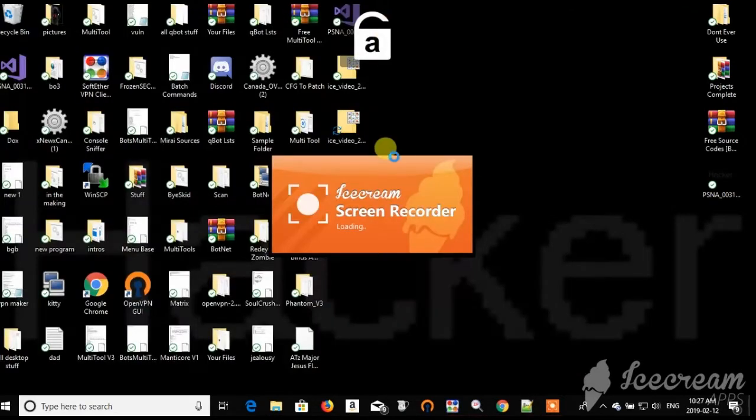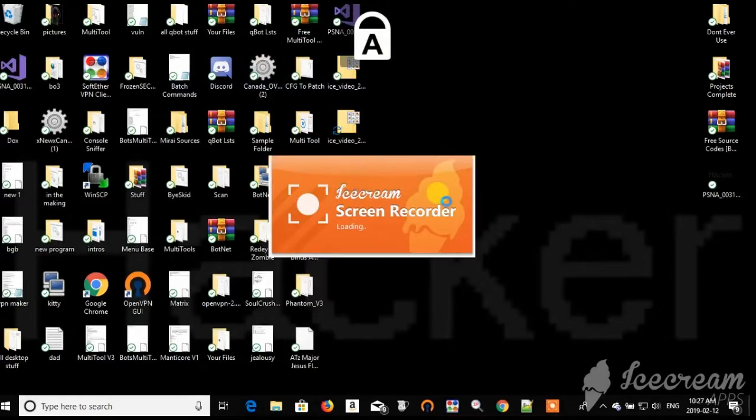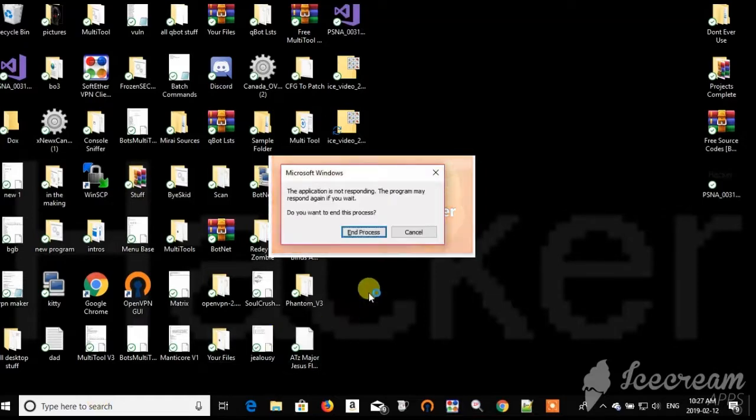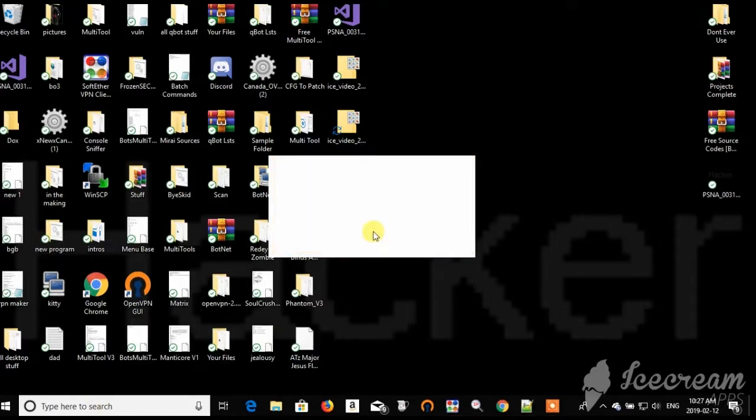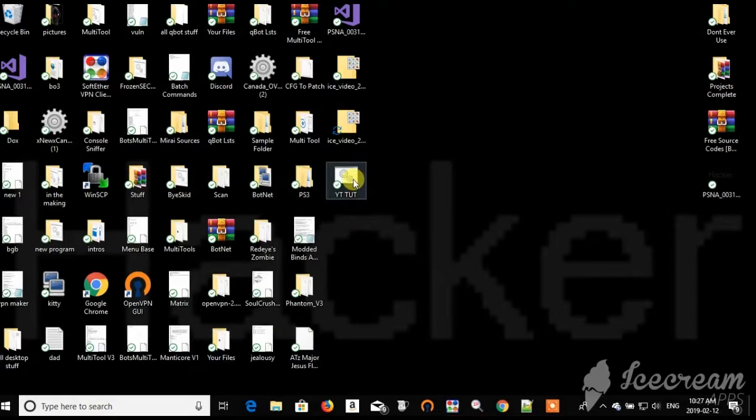You'll see me minimize that, that's my screen recorder right there. For some reason it was in my way, so I did try to search it, but it didn't work. And yes, I am using that free ice cream video recorder, because I don't feel like paying for a video recorder when this is free and it doesn't do watermarks.